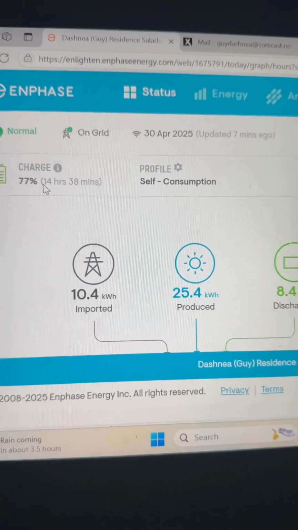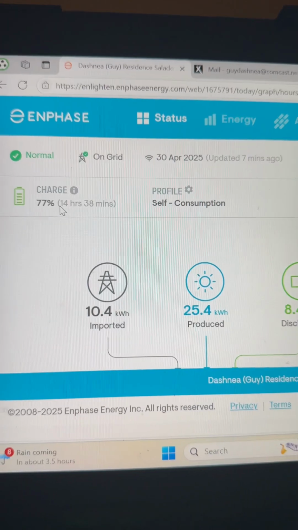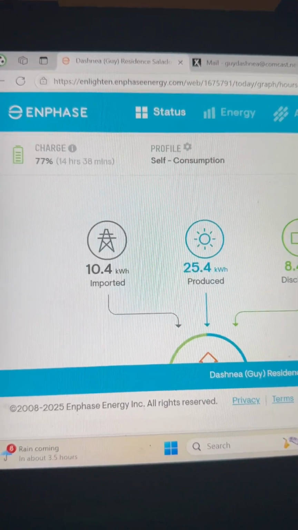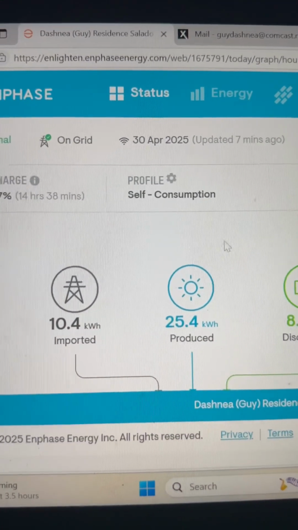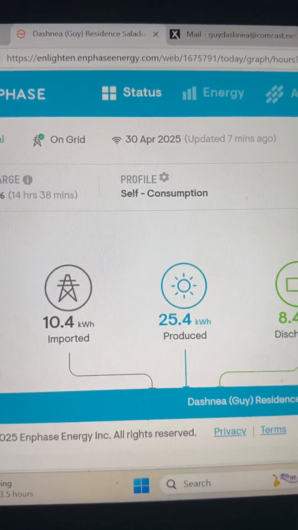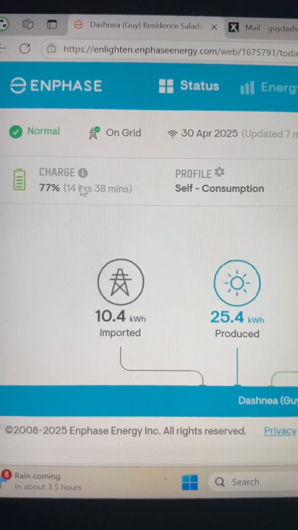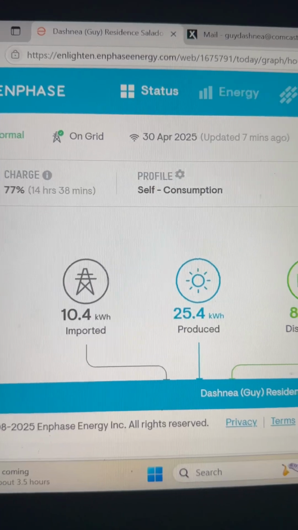So with also these settings here, when I get ready to go back to self-consumption, I leave this here all the time, but when I start charging from the battery again at 7 in the morning, my battery's 100% at 7 in the morning because it's charging the battery all night.